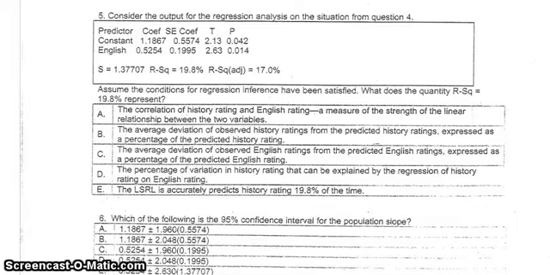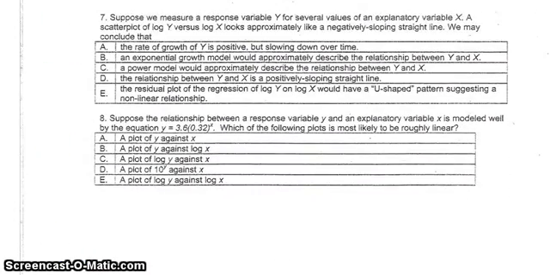What does R² represent? Remember? The percentage of variation that can be explained by the regression. So we are talking all about D. Which of the following is the 95% confidence interval? Okay, so we know we've got no and no. It's got to be here, 0.5254, and then we need to make sure that we calculate a correct T critical, which is 2.048 this time. Bam, D, D. All right.